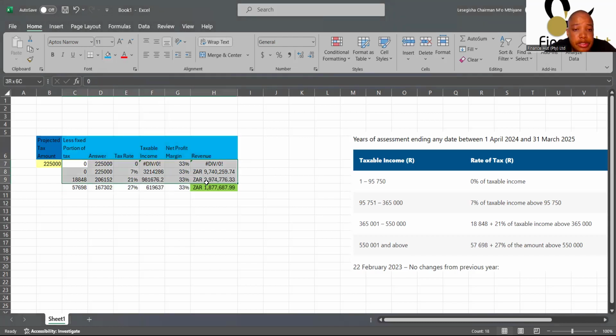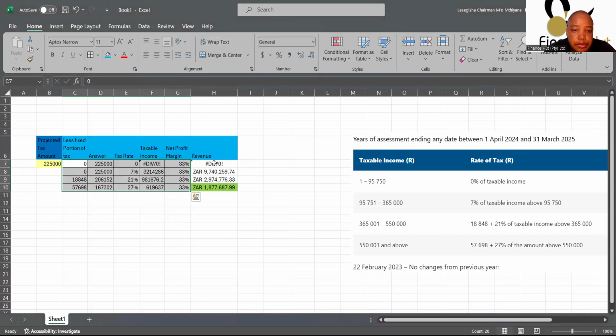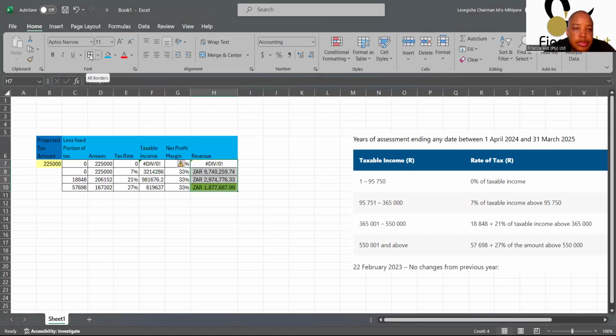All of these are hardwired, so put borders around them. So are these, to be honest. Same. I'll put borders around them.